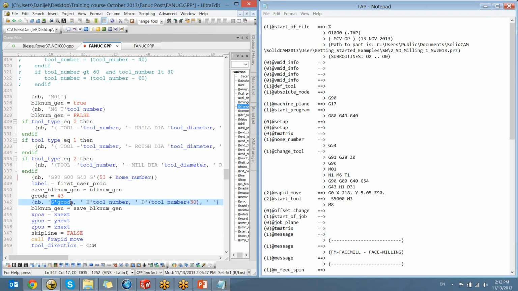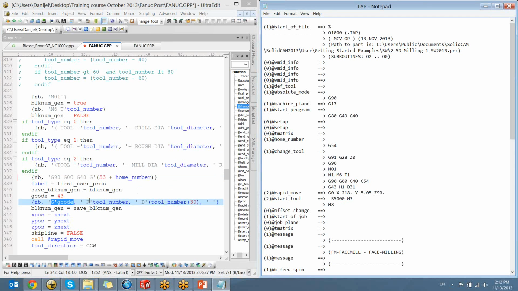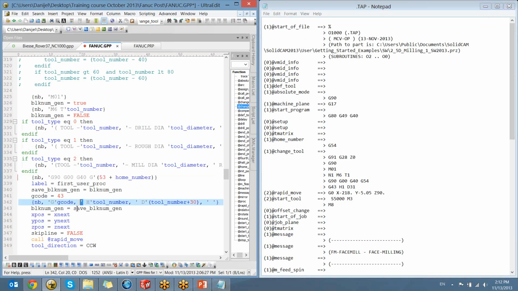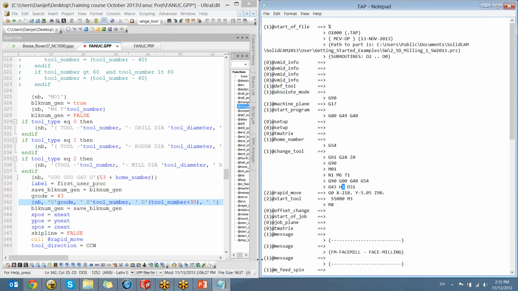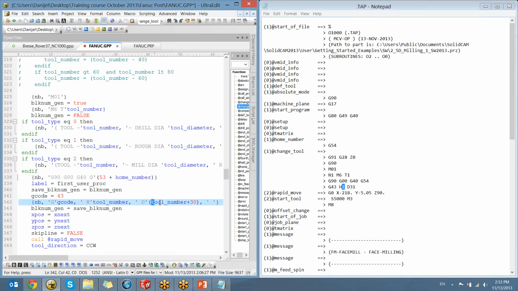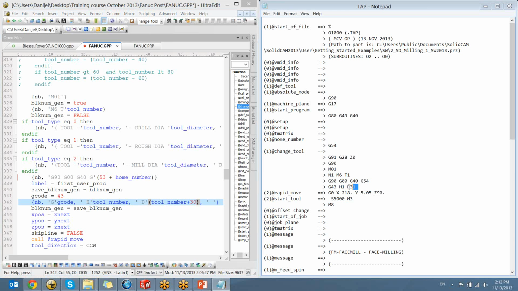And what else? We have here now the G43, H. This is, you see, a punctuation mark, open parenthesis. Then we'll leave the comment, and not the comment. Basically, you will print this inside the G code. And then let's close it. And after that, I want to use a variable, which is the tool number. And the tool number is 1. The D, the tool number, which in this case is 1, plus 30. So it will be D31.